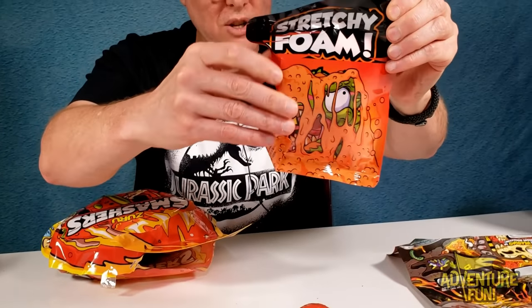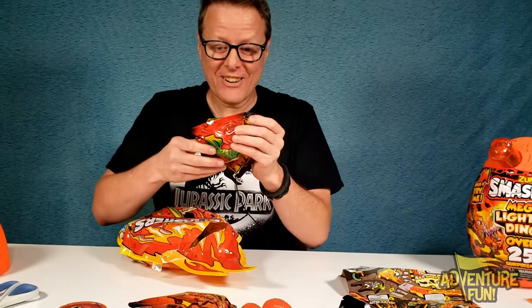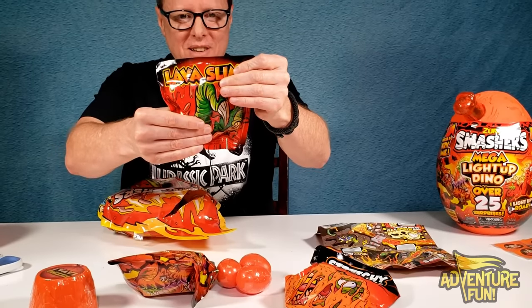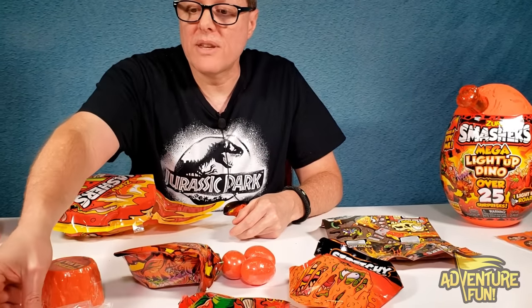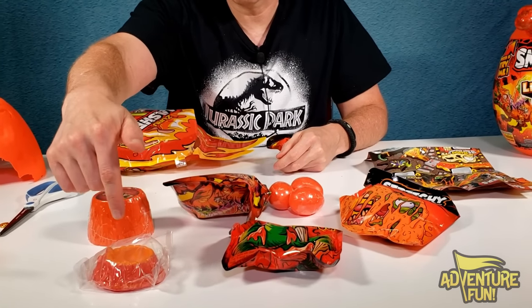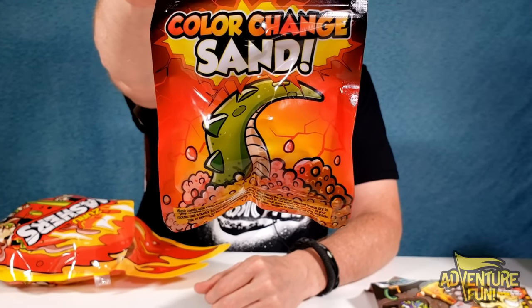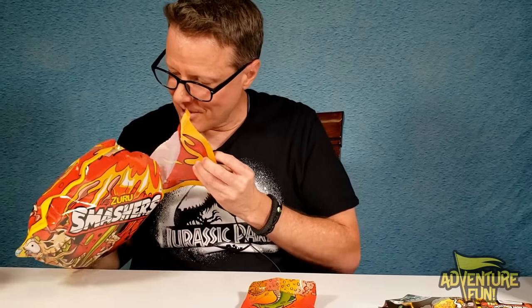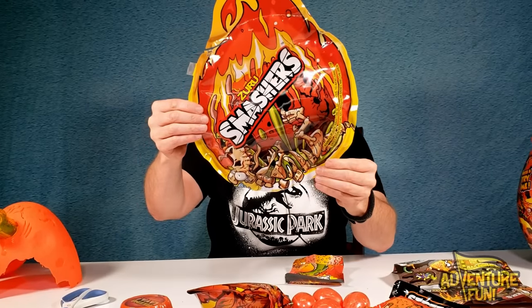Oh, there's the stretchy foam. Wow. All these toys. And there's our lava slime. Alrighty. Oh, there's the bottom of the egg builder where you put the egg in there to recreate your smasher. Awesome. Guys, that's our color changing sand. Anything else? Hey, glad I checked one more time. We got another smasher. And that looks a little bit better now that it's flat, doesn't it, guys?